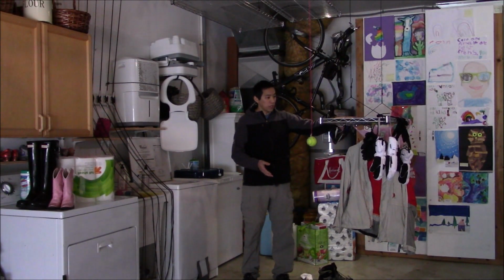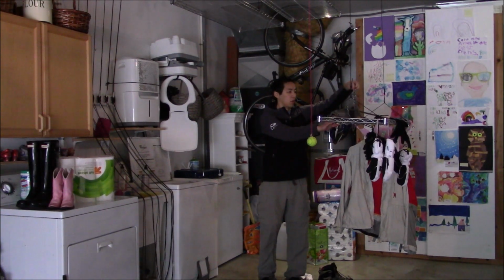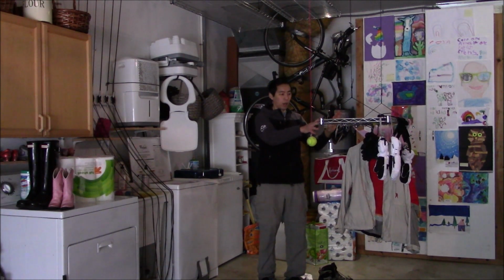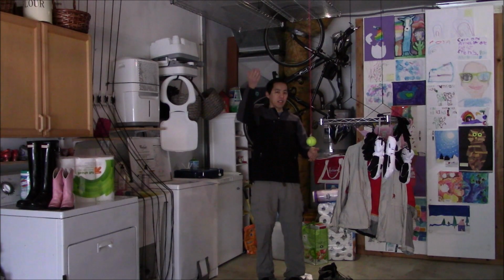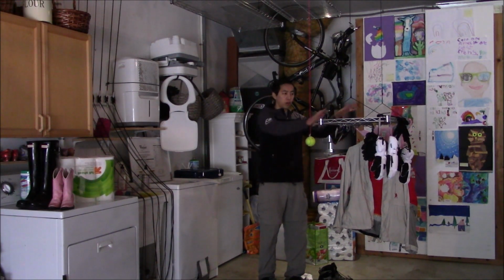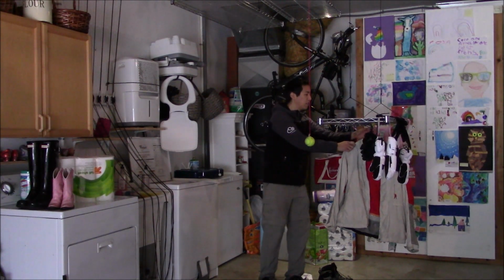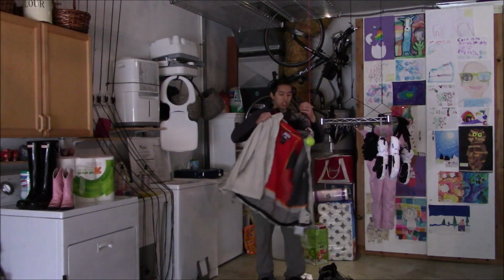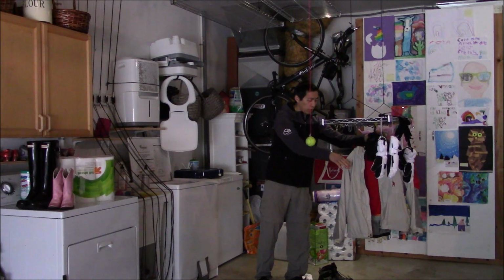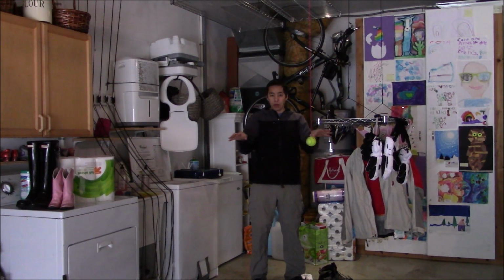So I've got one of these loaded up with a somewhat heavier load. You can see I've actually got one of the snow chains on this shelf, so it does weigh a little bit more. I also wanted to show one of the great things about having this thing being able to raise and lower easily is that I can, on the ground, load it up with heavy items, then raise it a couple feet off the ground like this, and then it's easy to do things like clipping on jackets or other things that might dangle below the rack. You can do this all nicely at kind of workable levels.